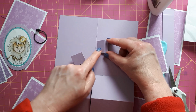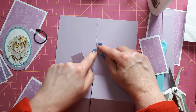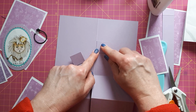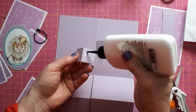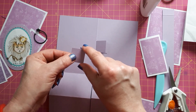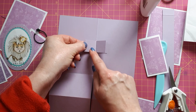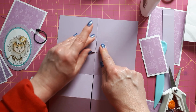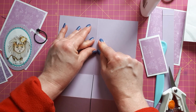So I'm just eyeballing this, but just about here. I'm not going over the middle line, just really right next to it. And this one goes the other way around, so the openings face to the outside of the card and the folded bit sits on the inside. And we need to do that obviously before we put the pattern paper on.